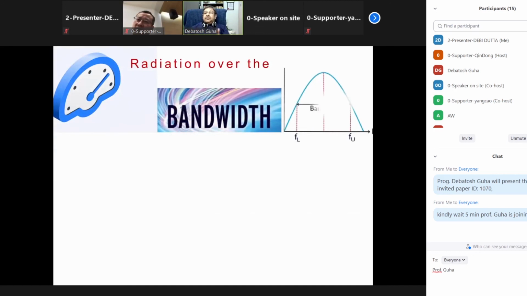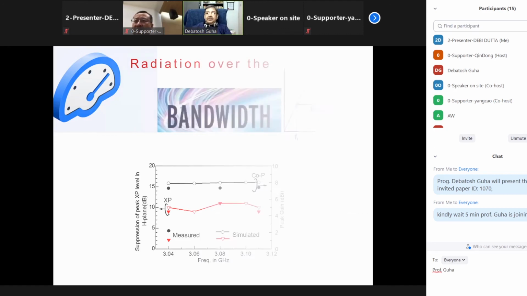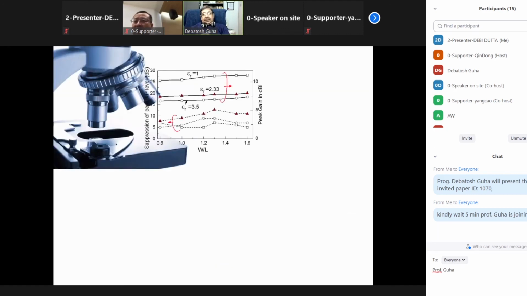The performance over the band: you may think about whether it is working over the band or not. The red curve is important, that the order of separation, yes, all over the band it is working within 2 dB range. And peak gain is very steady. So performance wise, it is perfect. So no problem with this. Now a little bit of a microscopic, very critical view. I'm going to show you how they work.